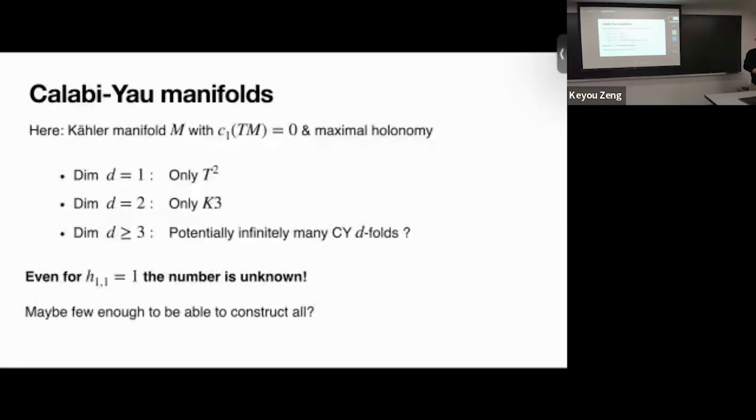Okay, so for Calabi-Yau manifolds, here we mean a Kaehler manifold, vanishing first Chern class, maximal holonomy. We probably want some other conditions in there, but we definitely want to exclude abelian varieties just because we're focusing on K3 surfaces in dimension 2 and Calabi-Yau manifolds, traditional sense, in higher dimensions. We may want finite fundamental group instead of trivial fundamental group, but that's another issue. What's striking about Calabi-Yaus is that whereas in dimension 1, when we're talking about elliptic curves, it's just the usual one parameter family of elliptic curves, and you can decorate them up with lots of nice structure and consider modular families and what have you.